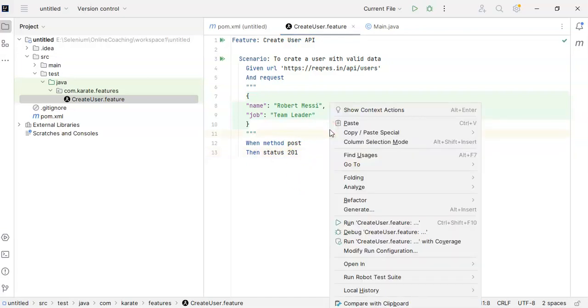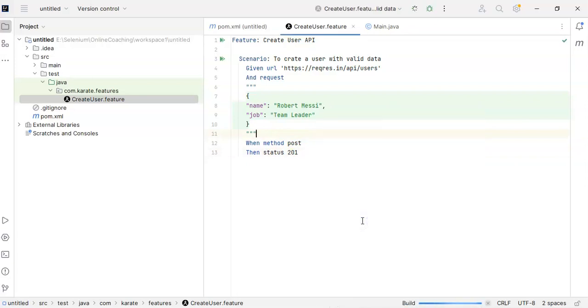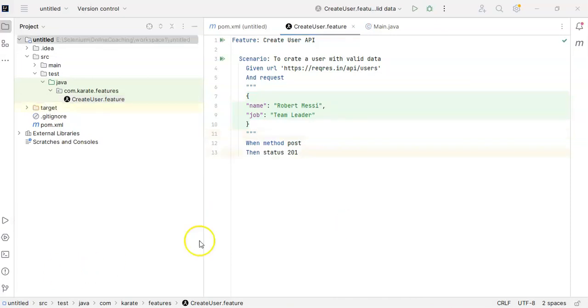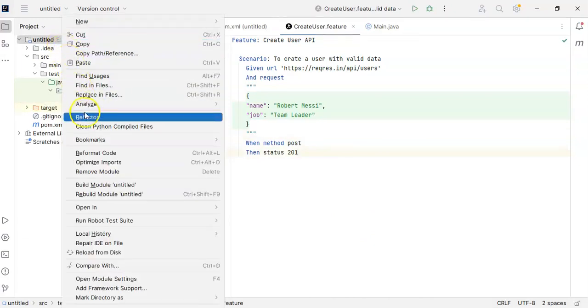So let's run it, right click and run this create.feature. Before I run, let me just rename this project.